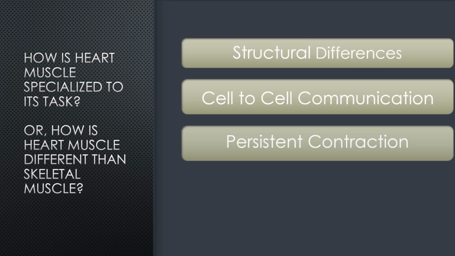Growing directly out of that idea is the idea of persistent contraction. Once a cardiomyocyte depolarizes, it stays depolarized and, in theory, contracted for a fixed period of time, about 200 milliseconds. Skeletal muscles will repolarize in as little as 2 milliseconds if they don't continue to receive nerve instruction. Again, if your skeletal muscles had to work with fixed depolarization, you wouldn't be able to have anything approaching fine motor control.